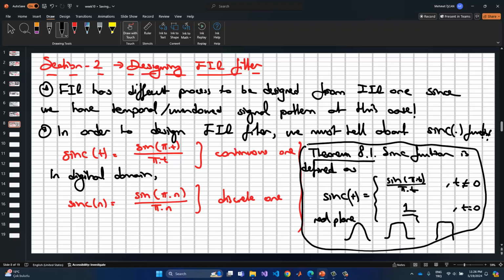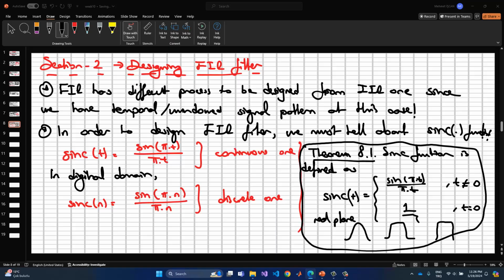And so what's the purpose of using this function? This function creates a window to be utilized in your filter design. For example, signals may be processed with this pattern based on the FIR filter coefficients, because we have only the open-loop response, or only the input response in here, not the feedback one. This formula is coming from the inverse Fourier transform, and so we need to prove that.